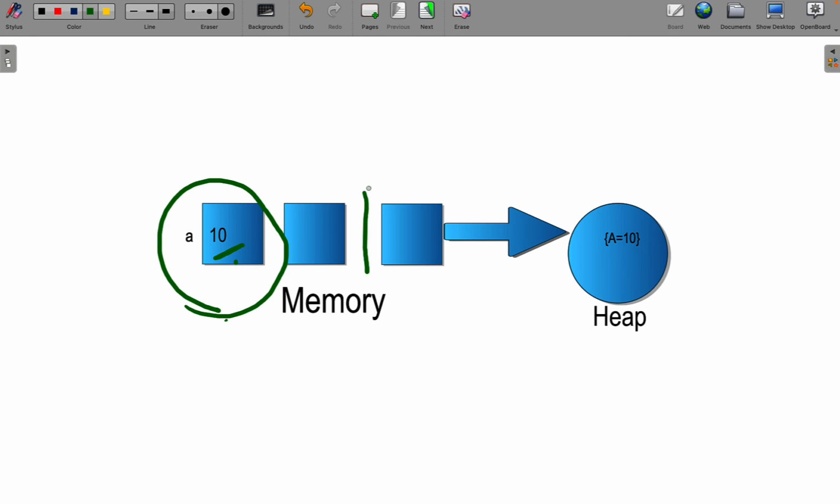But this third one is the reference data type. How do we know it? Because the value is not stored in this blue box. Rather, this blue box only contains a pointer that points to the location where that value is stored. So this value is stored in a heap. What is heap? We will cover that in later videos. For now, just remember, the reference variable does not actually hold the value inside that memory location. It just points to another location where that value is actually stored.